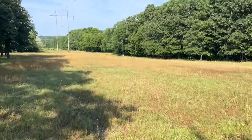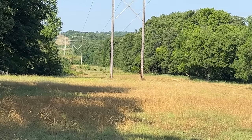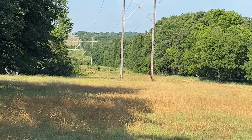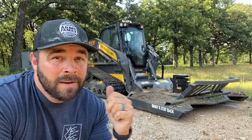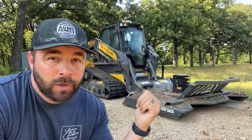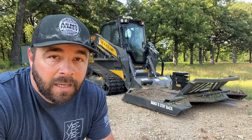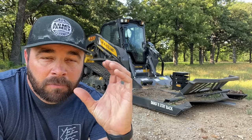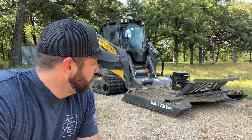Kind of brings us back to the scene of the crime where we found that abandoned pickup truck down there that looked like it had been wrecked the other day. But first things first, now I understand why Ironcraft called this thing the Tree Reaper. I'm telling you, it's literally like mowing your lawn on trees, you know, 2-3 inches. You don't even slow down. It doesn't even slow the blades down. It's unreal.